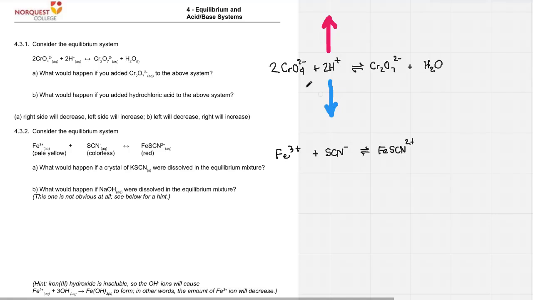If this left side thing is going down, then the whole left side must be going down, and if left is going down, then right must be going up. So your stress is add hydrogen, the system response is use up hydrogen, and in the process it does these other things as well. You could, again, list those one by one, or the short answer will be the system will shift right. It'll make more right side stuff in the process of canceling out your stress.